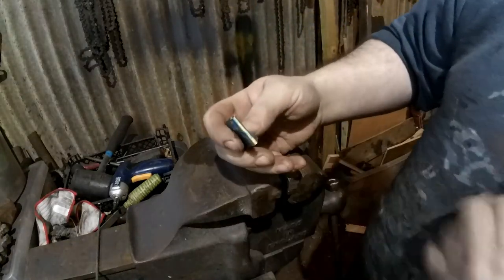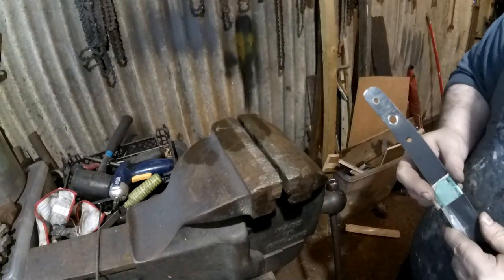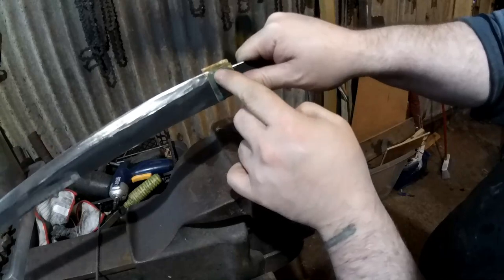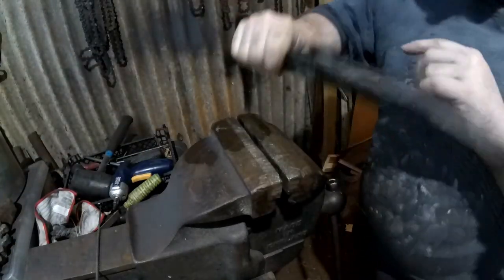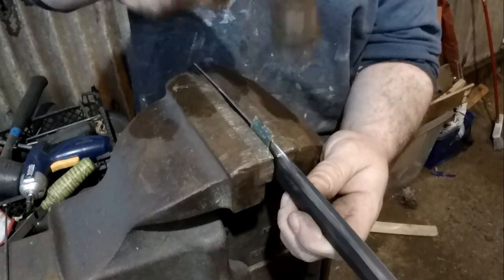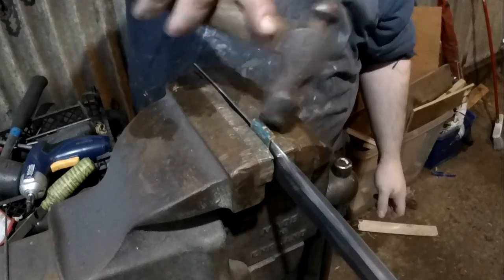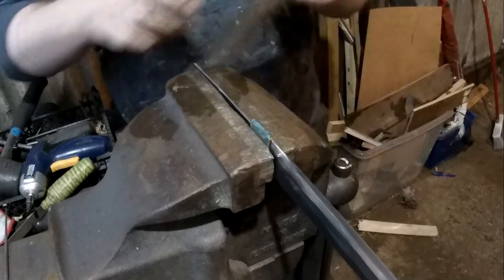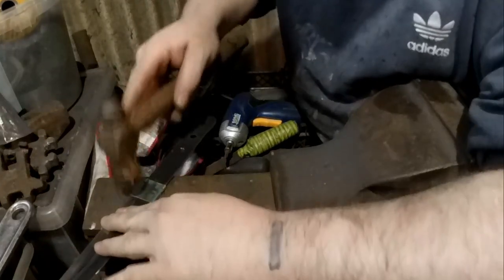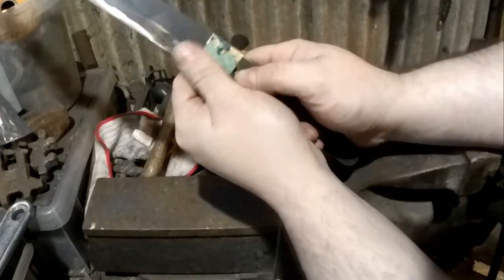Right, that should do it. It's not going to be as big as a proper one, but that will now go to where it's supposed to, which will then hold this in place for me to curl it over. It should still look good. So there you go. Anyway, we've got a habaki.